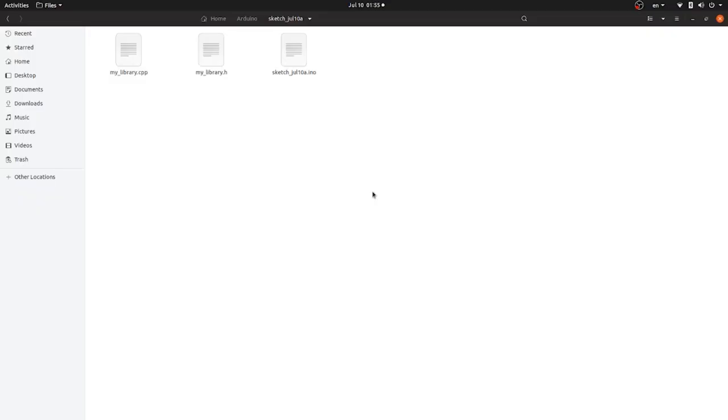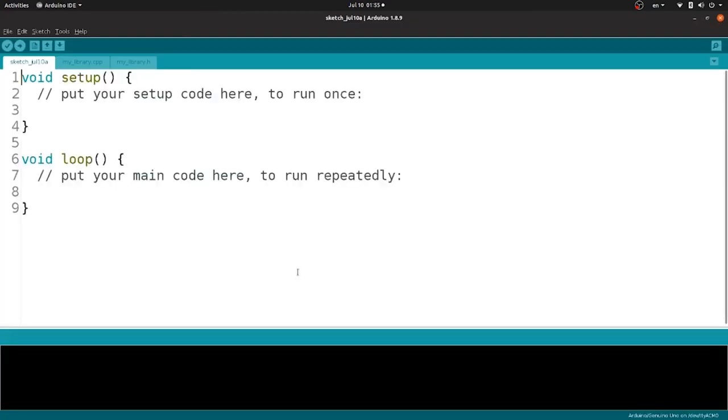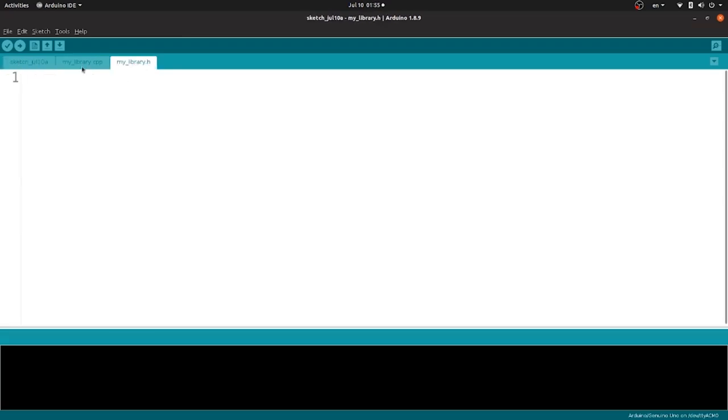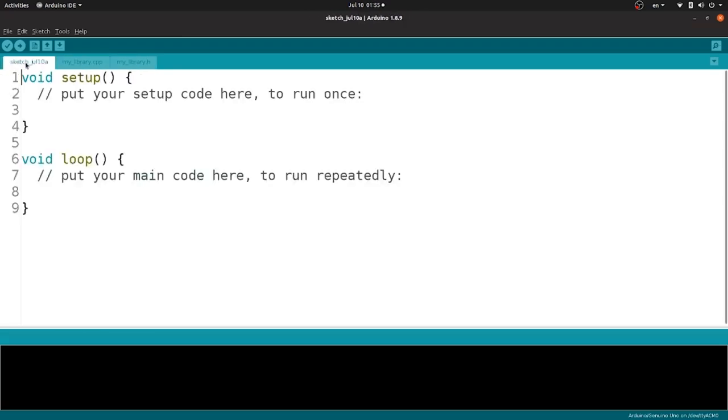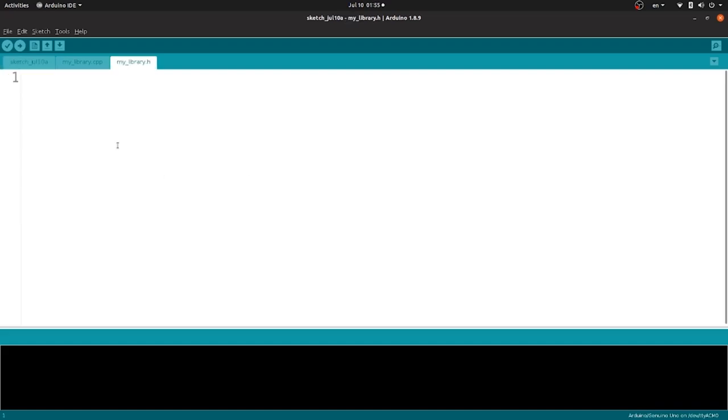What we have done here is that we have created two empty files in the same directory where the sketch file is located. Opening my Arduino IDE, you can see here that we have got two tabs for the new empty files we have just created along with the same sketch file that we started with. So basically the idea is that you can add as many files as you like to the same project by using the same trick.